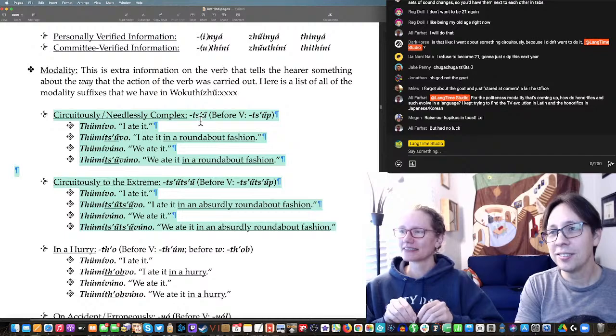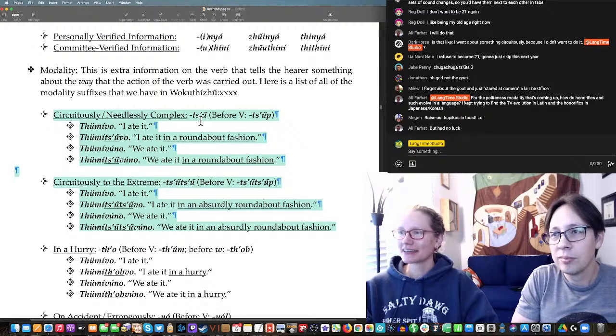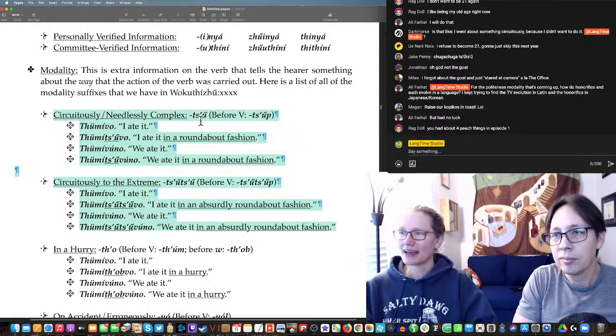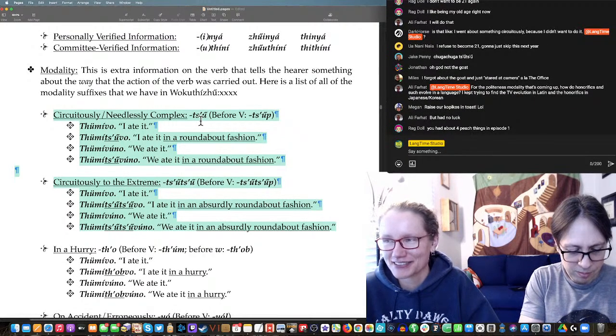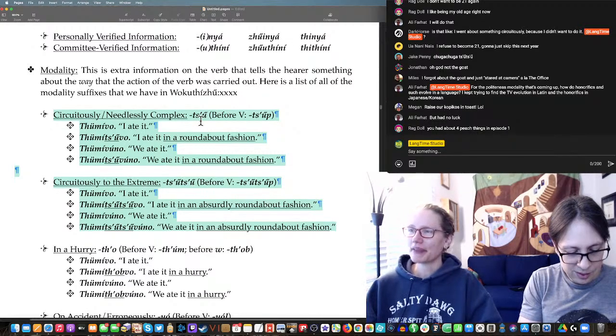Oh yeah. Oh my gosh. Mm. I know, right, Jonathan? And he put the goat way close to the camera. And Miles, that's good. I like that.